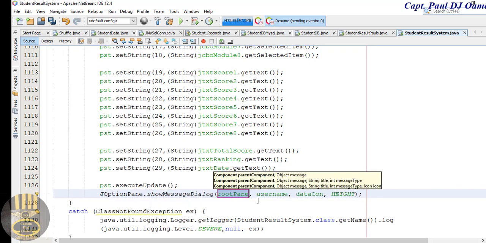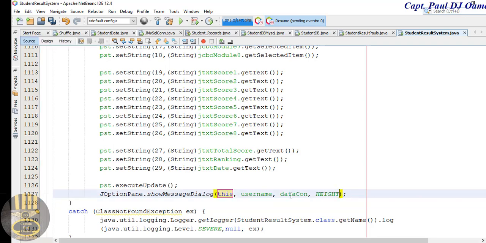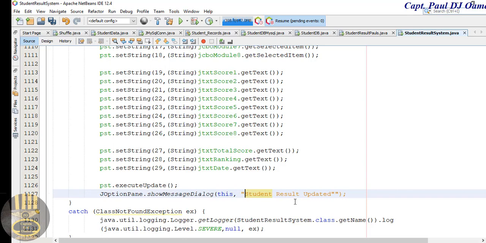Let's grab any message here, and this message will be, let's say, student result updated. That's all, that's the message. Put that in a quote.